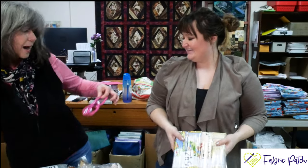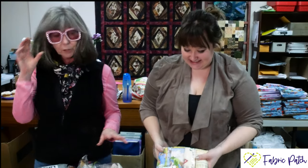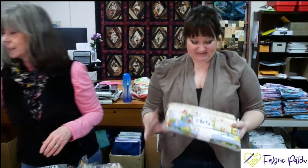Speaking of that, yesterday was my birthday. I've been thinking I need new sunglasses, so I've been trying some new things. What do you think? Oh, I love those. They're kind of Elton John-ish, but I don't sing. Maybe these are for Barbara, because she can sing. She would totally get those. Those are cute. Rose-colored glasses are great, but they kind of mess with the color, the tint of everything.